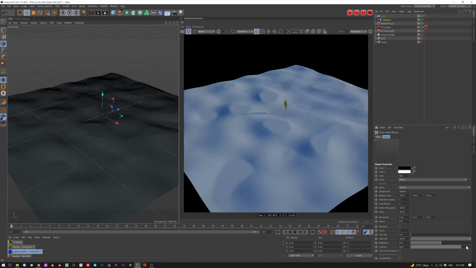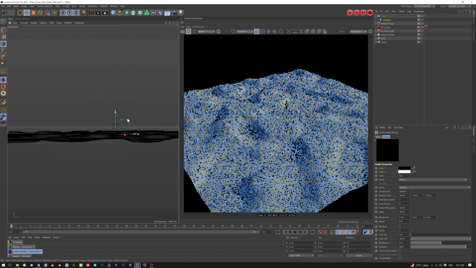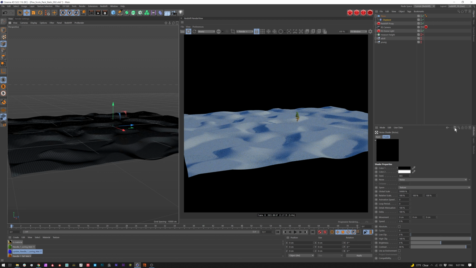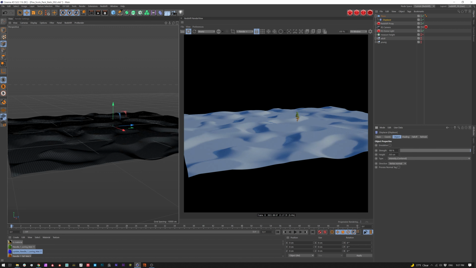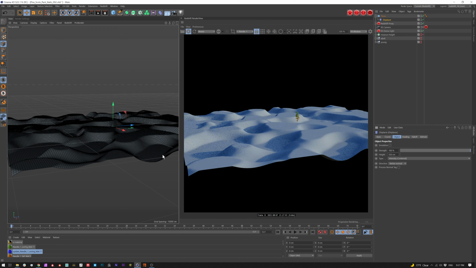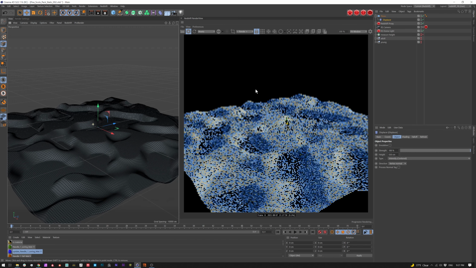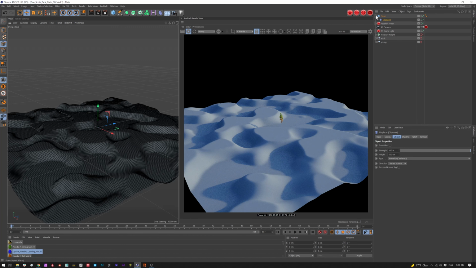Okay, so say you have your proxy and you wanted to actually put it onto a surface. How do you actually go about doing that? So we have this surface that's being displaced. Let's go back to the height. I'll make it 550, just to really have a big difference. So there we go. You have our surface, and now we want to put stuff onto the surface.